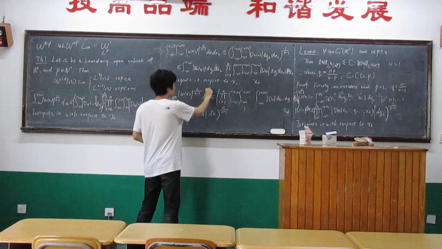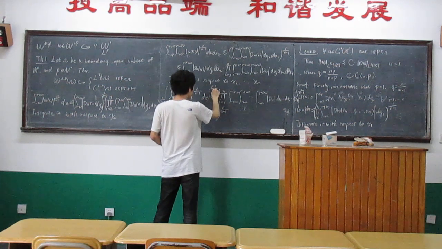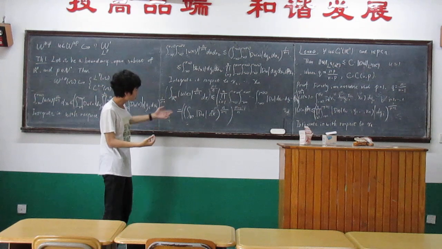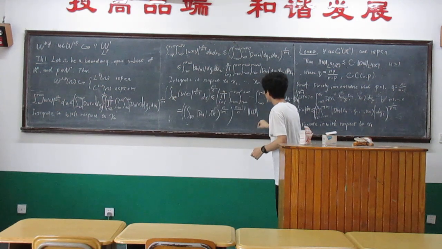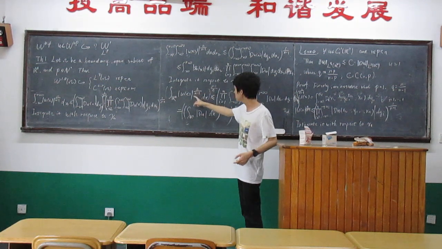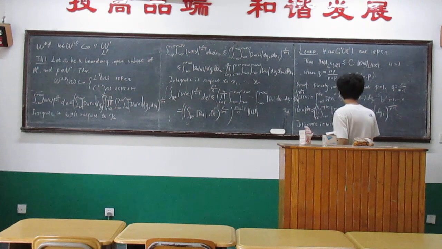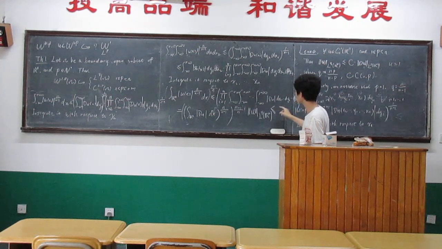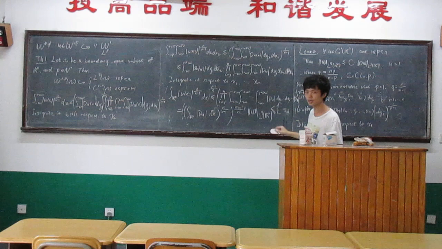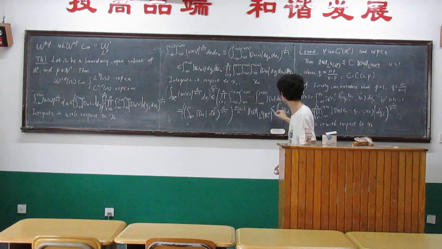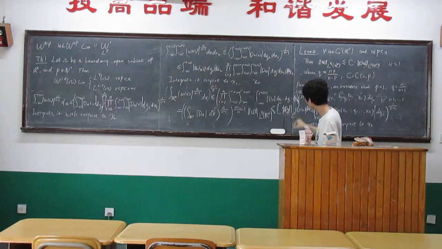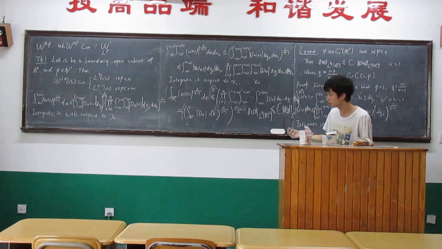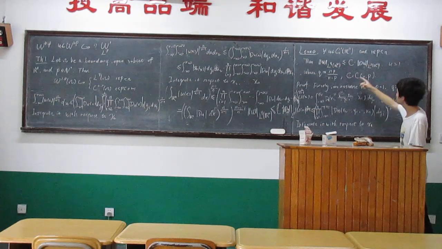So we take this n over n minus 1 over n and n minus 1 over n. Eventually, we get the norm of u in L^q of Rn, where q is n over n minus 1, is less than or equal to, actually this constant is 1, but we take a safe c here, times the L1 norm of du. This is p equals 1. So we have proven that this lemma holds when p is 1.